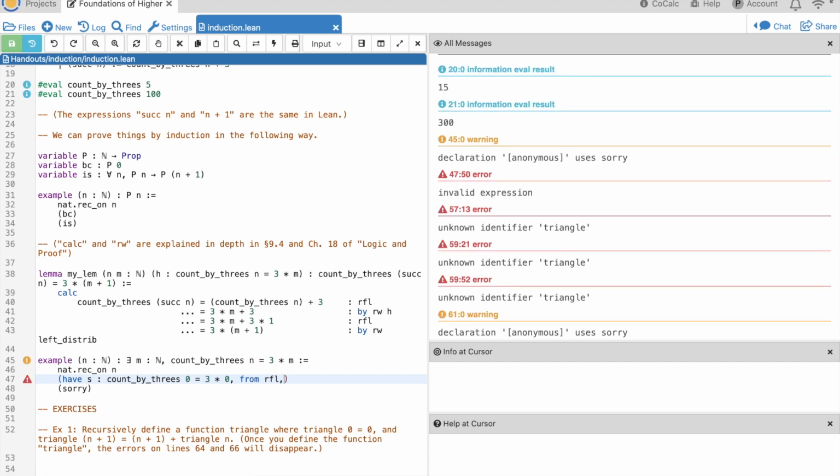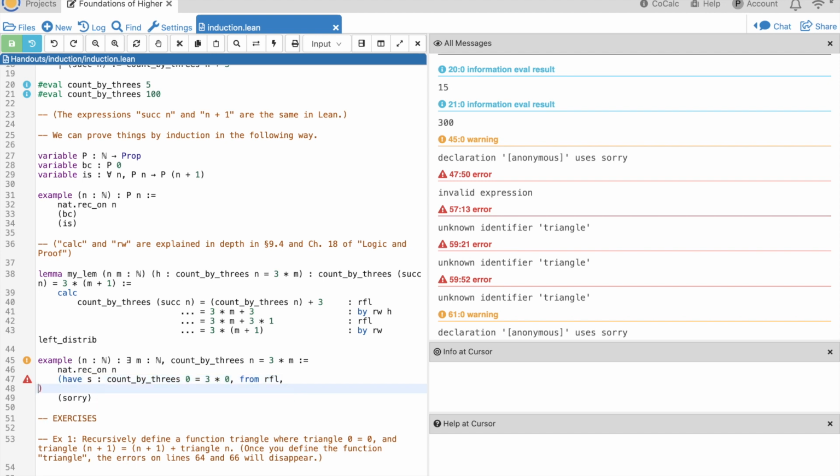Okay, so now here we're seeing an error, but I'm pretty sure that this proof is correct. So just to check that I haven't made any mistakes, we should write sorry. And then we can see, in fact, we haven't made any mistakes. It was just the fact that we hadn't yet finished a proof. That's why the computer was complaining. So always write sorry if you're getting errors, to make sure that it's just because you haven't finished the proof yet.